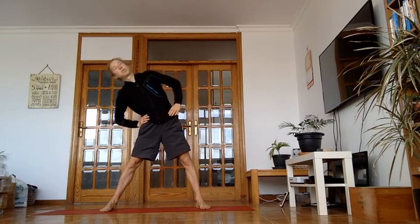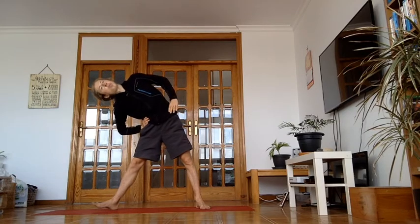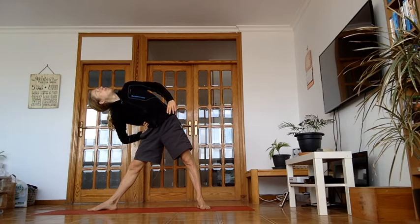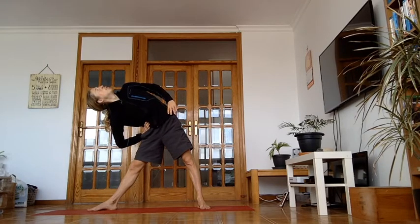Exhalation, side bend towards the right. Open up also the right leg towards the right side to help you lean a bit forward. Keep here for three more breaths. Three, two, open the chest, look up, and one. Inhalation, stand up to the middle.